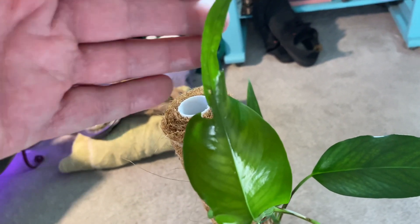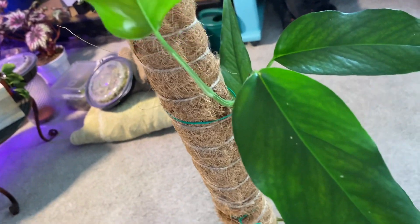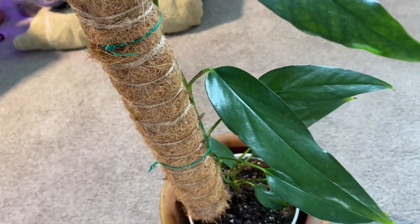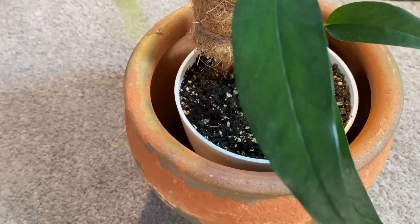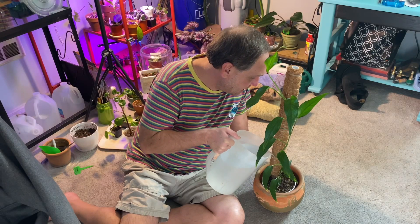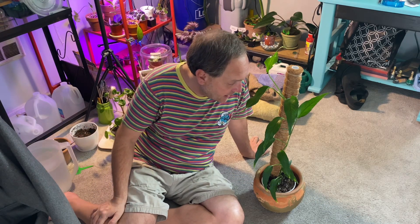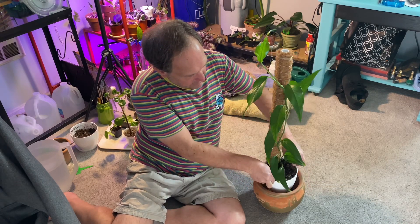This plant is a pothos — just like any other pothos you're growing at home. It grows really easily, doesn't require a lot of light or a lot of care, and it's okay if you let it dry out a little between waterings. This one could probably use a drink — it's a little dry, but there's a little moisture down in there. I've got some dechlorinated, room-temperature water that's been sitting since last night — just giving it a little drink. I don't really soak this one through because it has a smaller root system relative to the pot size. It's in a cover pot mainly to keep it standing upright.